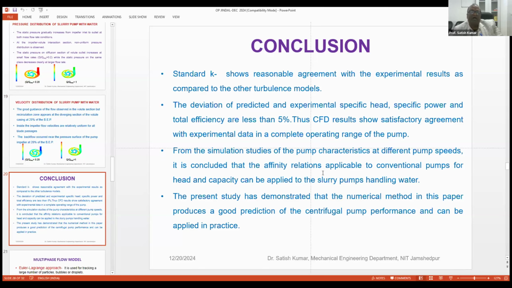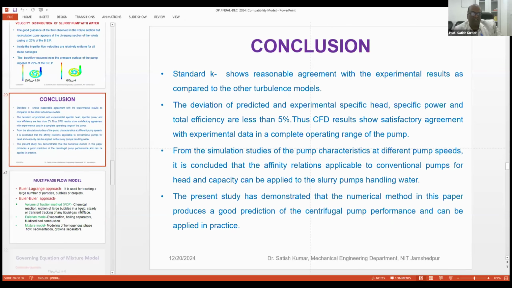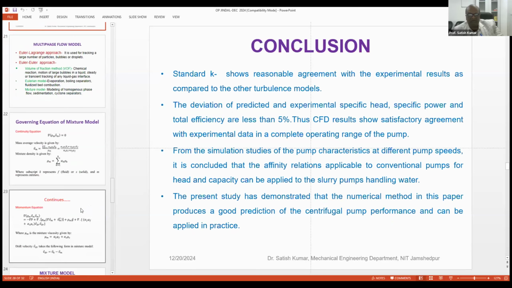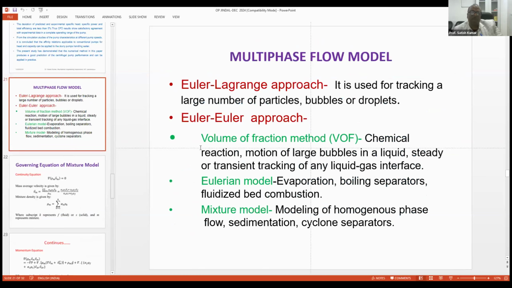And this study we can go ahead with, you can say, optimization of the passages of the pump by changing the blade and impeller thickness as well as the number of blades. And by changing the volute section, we can minimize the recirculation losses. Then, just within 3 minutes I am able to conclude. I'm not going to detail.